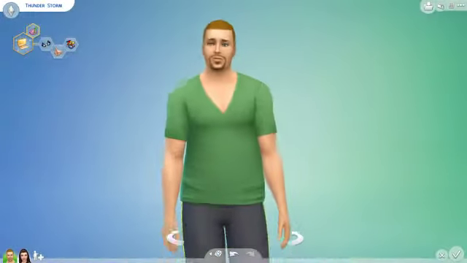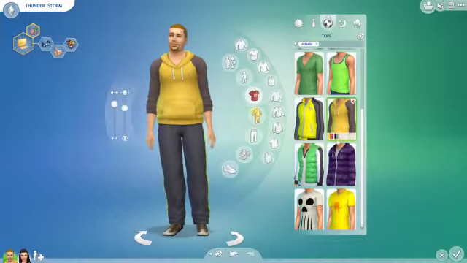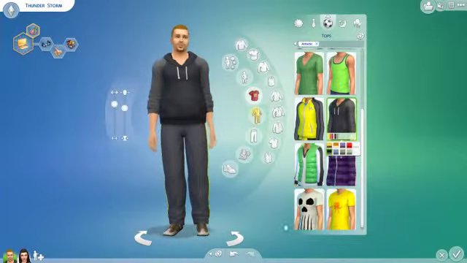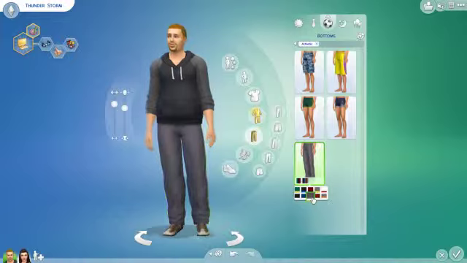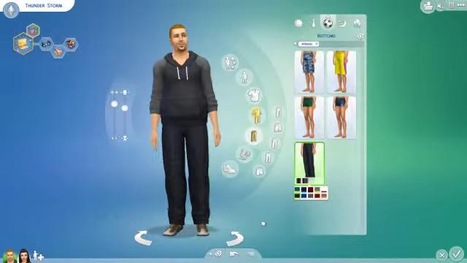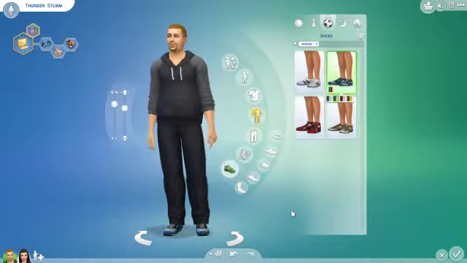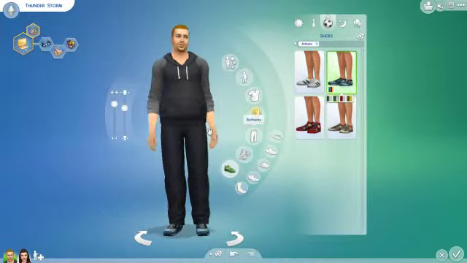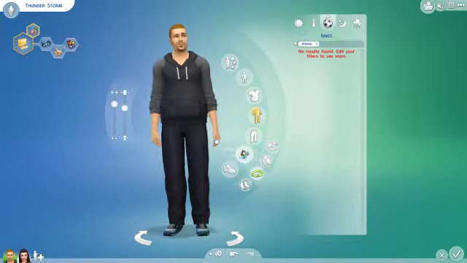Want to change the color of your shirt? I'm changing everything. Tank top. It's more of a hoodie kind of guy, actually. I don't know, when I used to play Sims 2, it used to take forever just to build the house and create your sim. Tennis shoes. Apparently you can't wear rings in athletic.